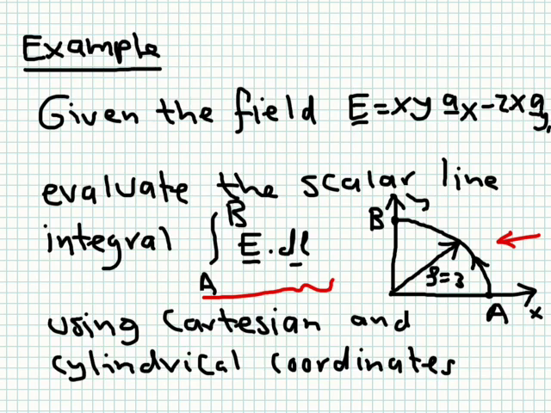We want to do this integral, this line integral, or this work calculation using Cartesian and cylindrical coordinates. So we'd like to see how this can be done. Of course, in Cartesian coordinates, we defined what dl is. dl is equal to dx ax plus dy ay plus dz az. So we can immediately start multiplying E, which has two components, only x and y, by dl, which has dx, dy, and dz components, and then start to solve the problem.